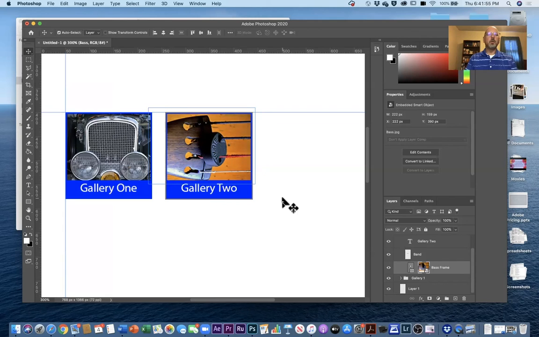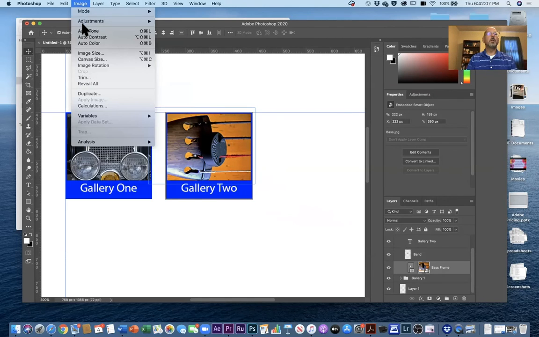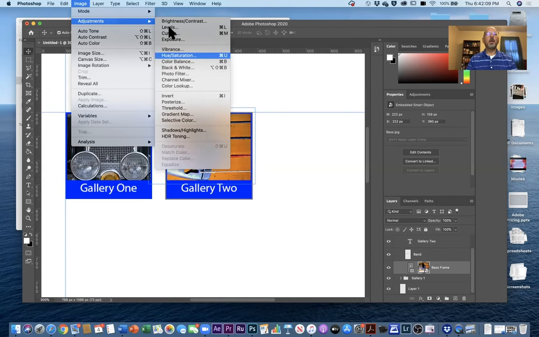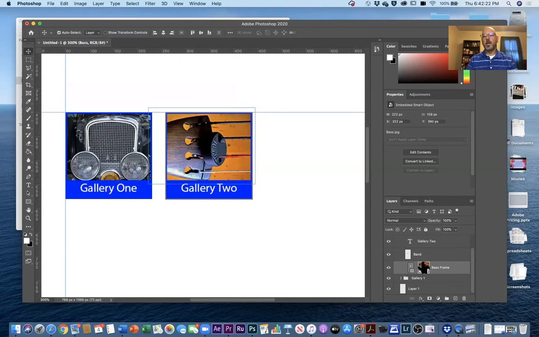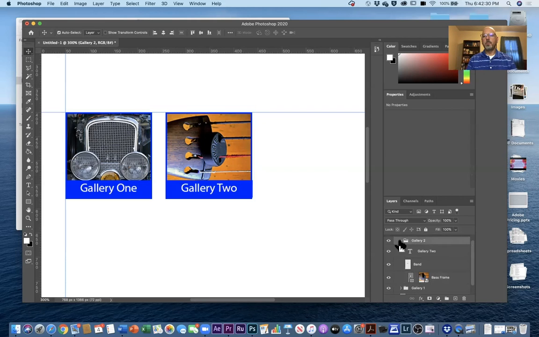In the case of these images, I've already gone ahead and made several adjustments to them. But if I've got my image selected here, I can even go up to my image adjustments, and I can make all these adjustments to our image that we've already talked about. All of those adjustments I can do to this image, and it will affect just the photo right there. So now I've got my second gallery.